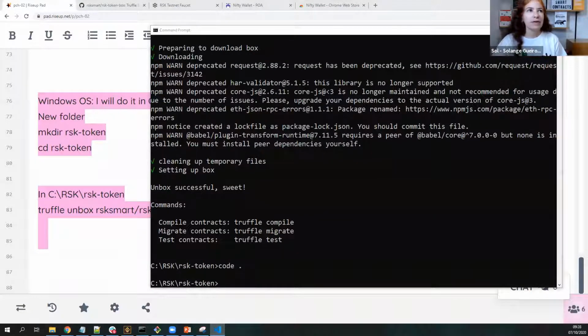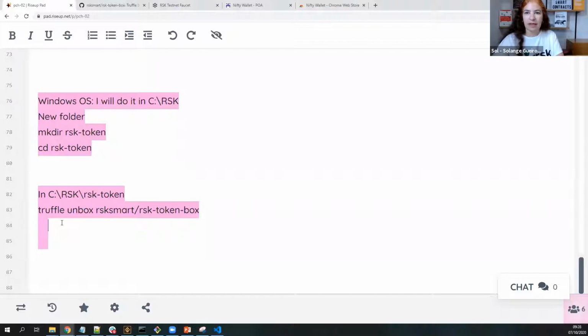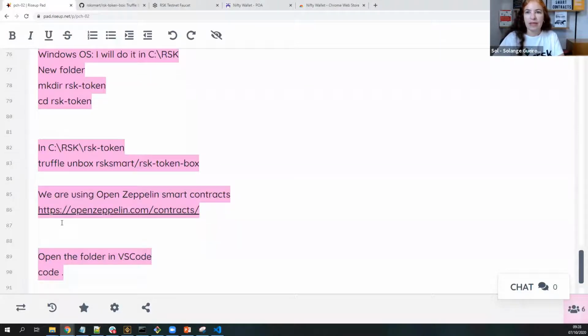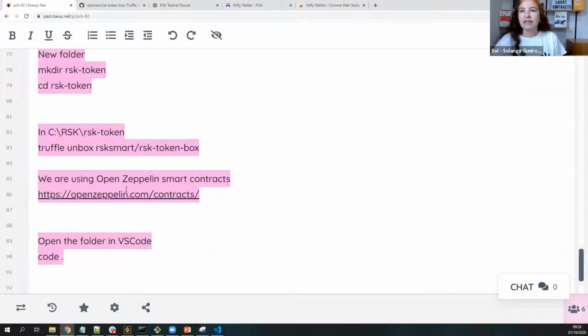I have Visual Studio Code open in another window, so I will come back to you. I will put some instructions for you. Here, we are using the OpenZeppelin smart contracts. I will explain more things and you can keep unboxing.